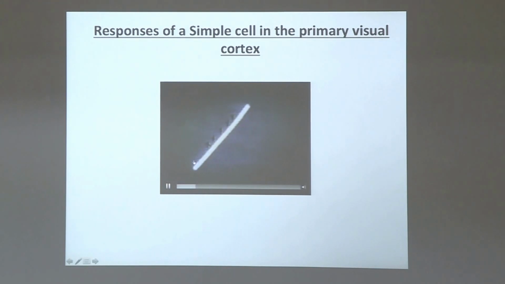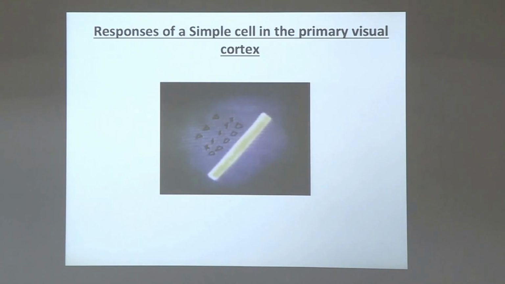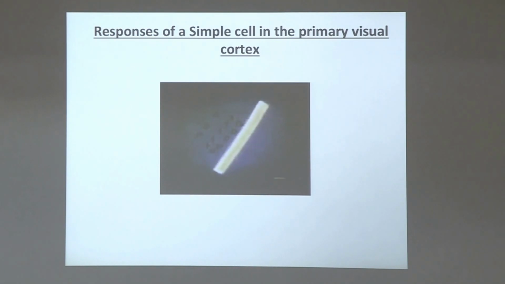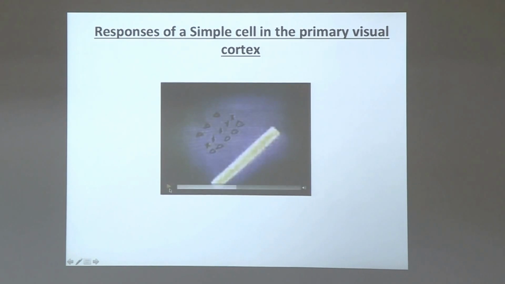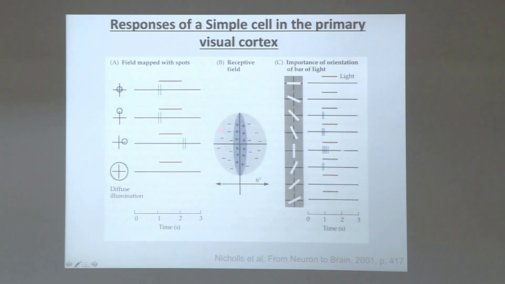I think we can fast forward that. I just want to show that with a different orientation, the response is much less. It responds very well for that orientation, but for that orientation, much less. So this is the orientation selectivity. I'll stop there because I haven't got much time. Now, these receptive fields are supposed to be elongated like that, and they don't respond very well to spots of light, but they respond very well to oriented bars.